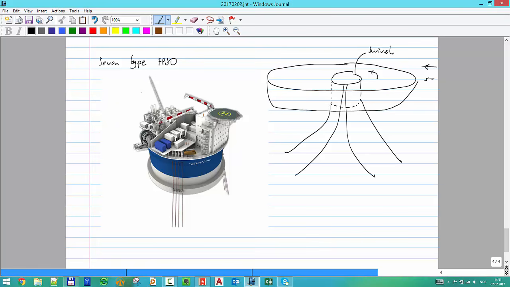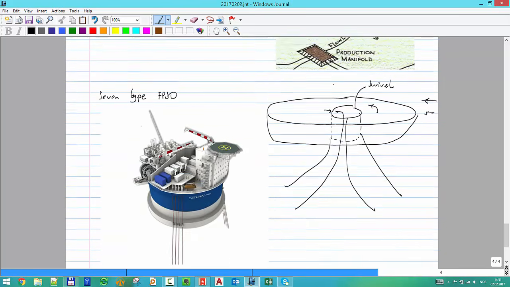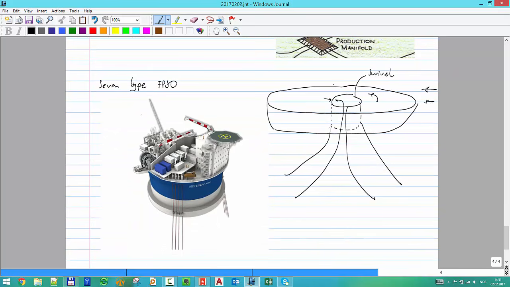Okay? And this is a very complicated mechanism because here I have a pipe and here I have another pipe, and to be able to transfer production I have to find a smart way to do it. So this is really where you pay all your bucks in an FPSO, in the swivel. What this guy at Sevan said was, really, why do we need the rest of the ship? Let's just take out that part, like the middle of a cake, and that will be my FPSO. The problem is you have less space for storage, to put things on top, etc.